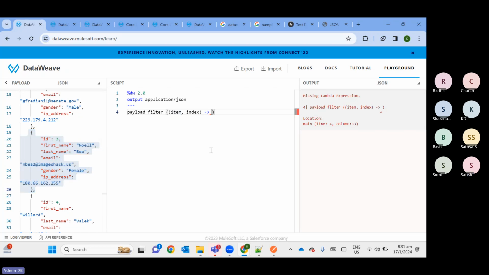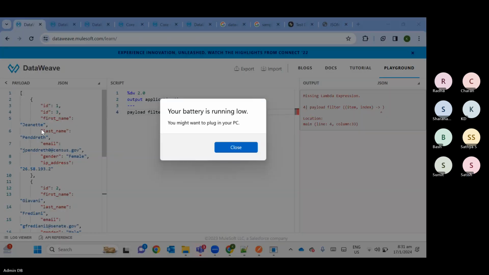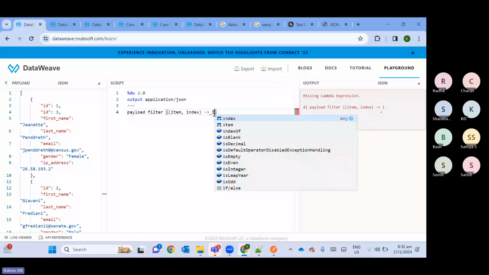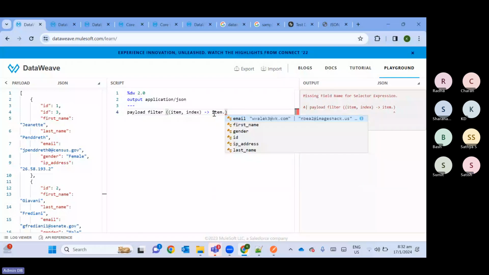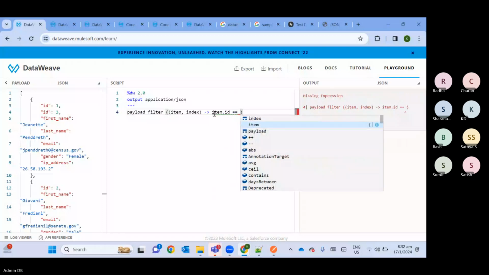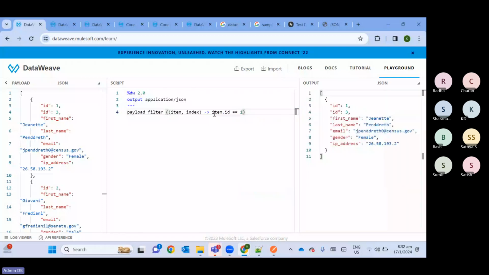If I want to get all the JSON objects having ID 1, the syntax will be where item dot ID equals 1.